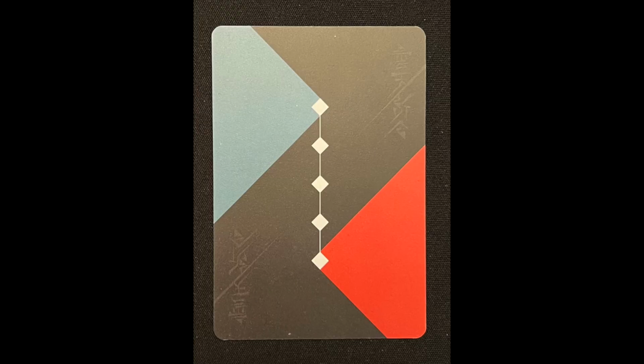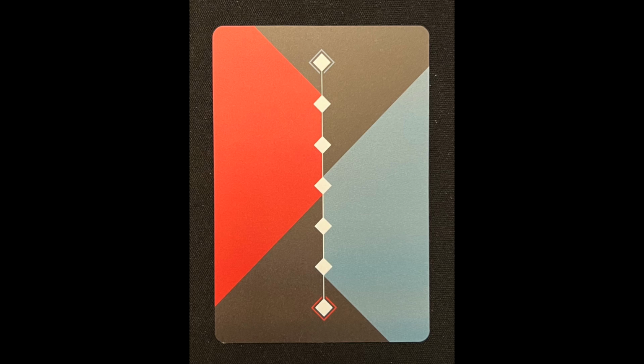There are 16 cards in total in the game, and the first card represents the battlefield and is double-sided. One side has 5 positions on it and is the basic recommended starting battlefield to play your duels on. And the other side is for more experienced players and has 7 positions to battle on.